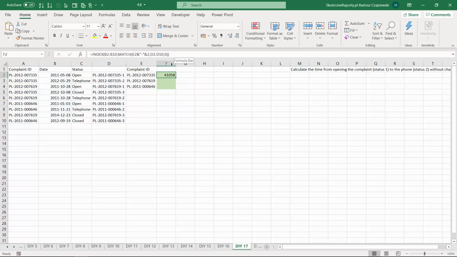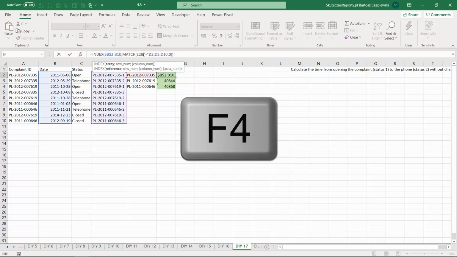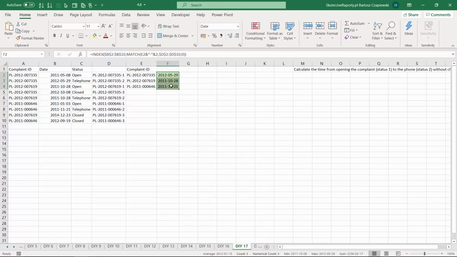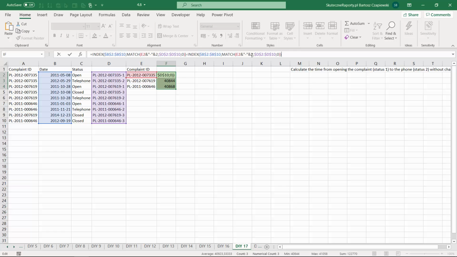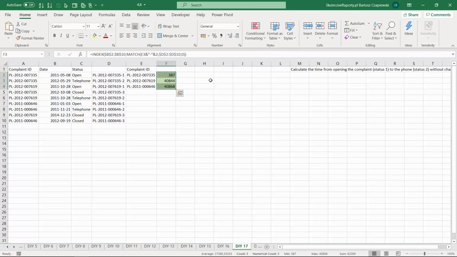Let's check if that works, and if we get the right dates for the complaints, everything's fine. And now the second part will be very similar, but this time we don't want to find the number 2 status, but number 1, so we can just correct a part of the formula, and we can see how many days we got between the opening status and the telephone.